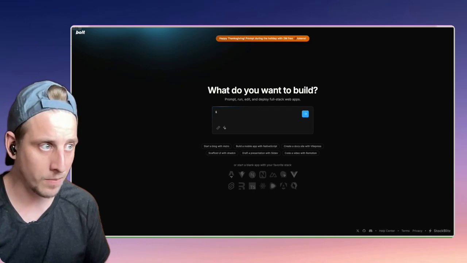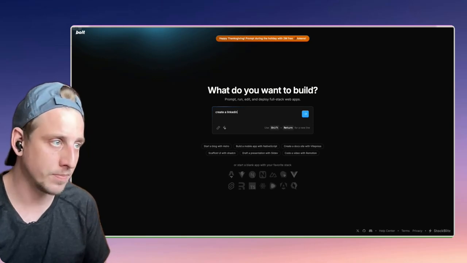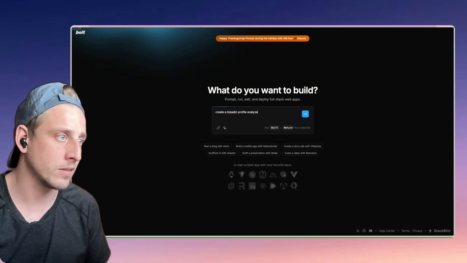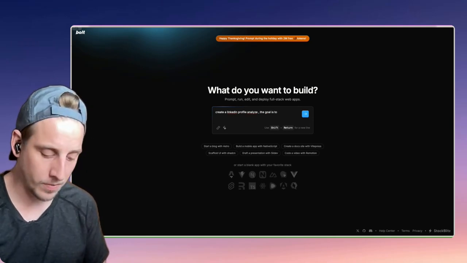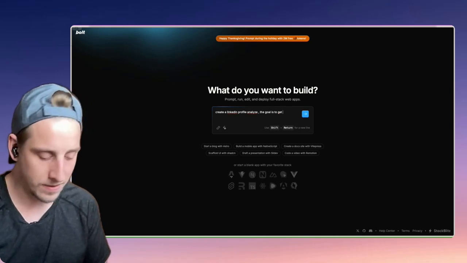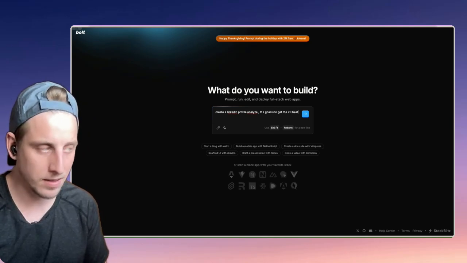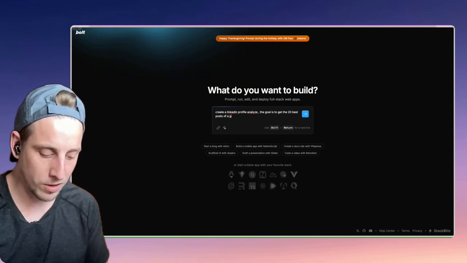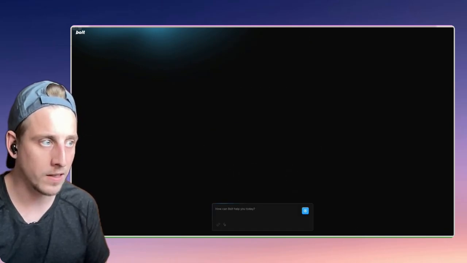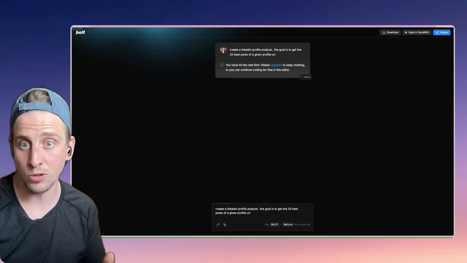I was working on creating a LinkedIn profile analyzer, and the goal is to get the 20 best posts of a given profile URL. And you see, when you put the prompt, it will start to actually code a software. And it's crazy what you can do.